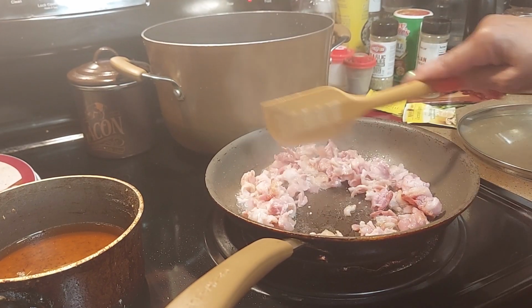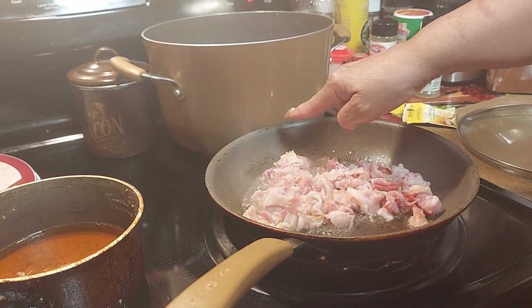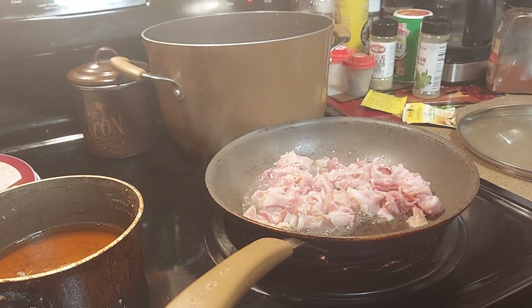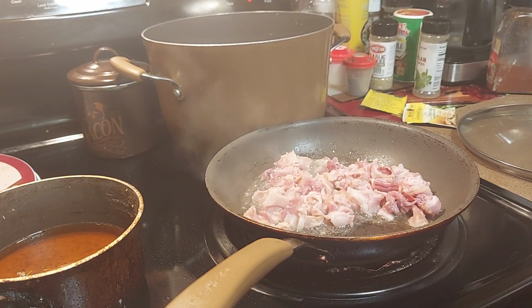Okay, while this is cooking and getting a little brown, we're going to go here. I filled the pot about a third of the way with water. And then we're going to add chicken base to it so we can get the flavor that you want, or chicken broth, whatever you prefer. Doesn't matter. Just get the flavor that you want.